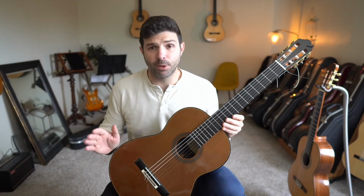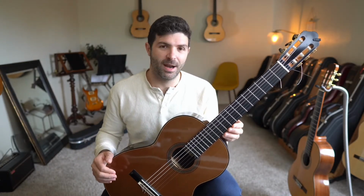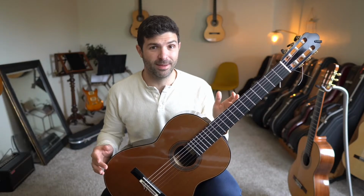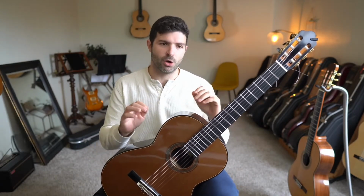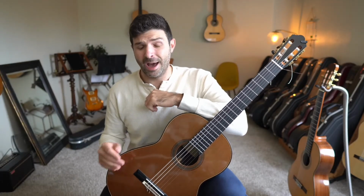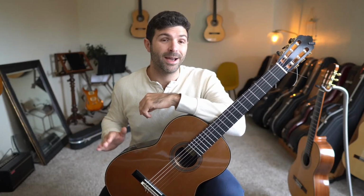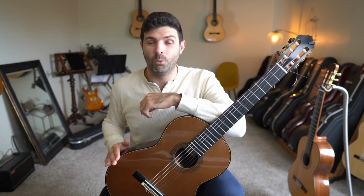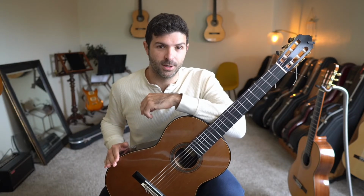It is the most sensitive, the most responsive, and the loudest guitar that I have ever listed. So if you're looking for something like this, this is the guitar. Now, before I even talk about the specs, I want to talk a little bit about who this guitar is for, because I have to tell you that a lot of players will make this guitar sound terrible. And I mean worse than a factory guitar that you get for $100.